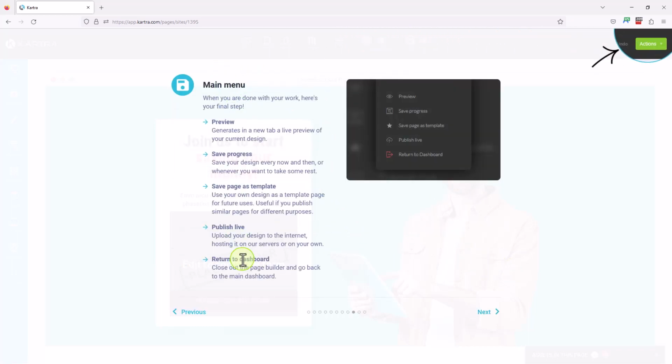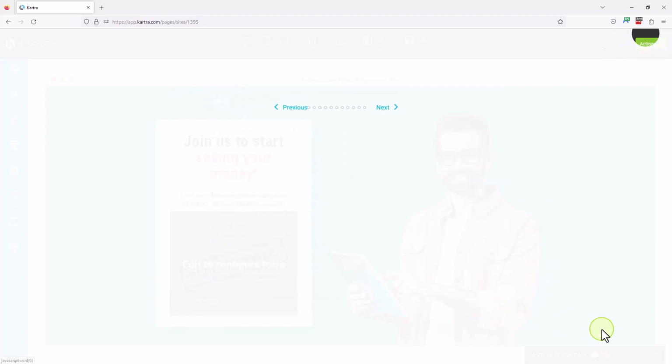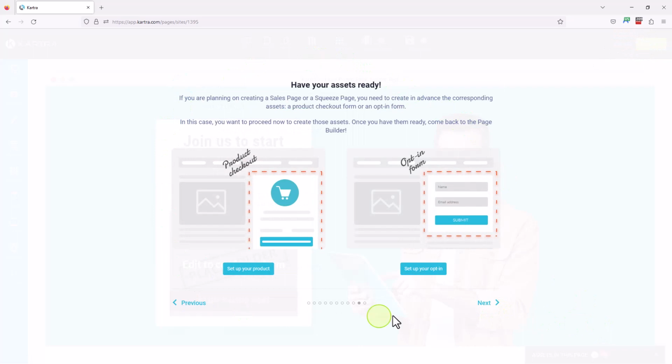The main menu allows you to preview the page, save progress, save the page as a template, publish it live, or return to the dashboard. You have your assets here. So what does it mean to have your assets ready? As you embed a product checkout or opt-in form, you should actually create them before opening the page.